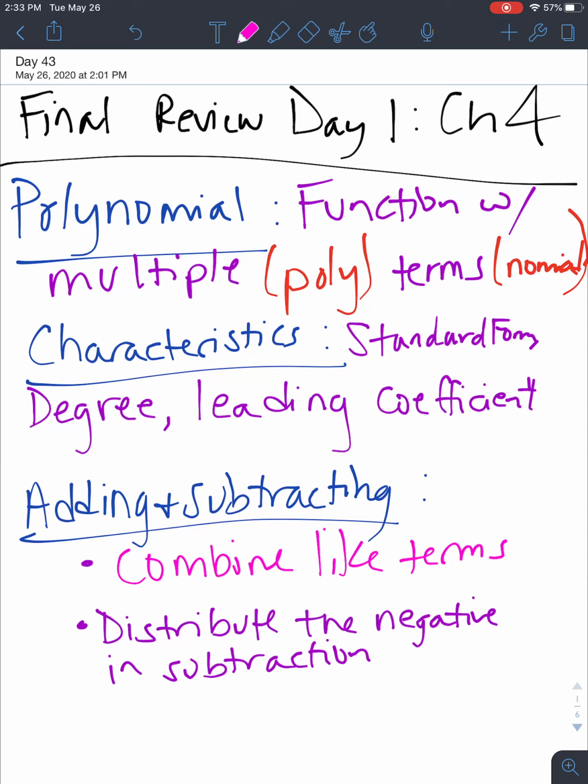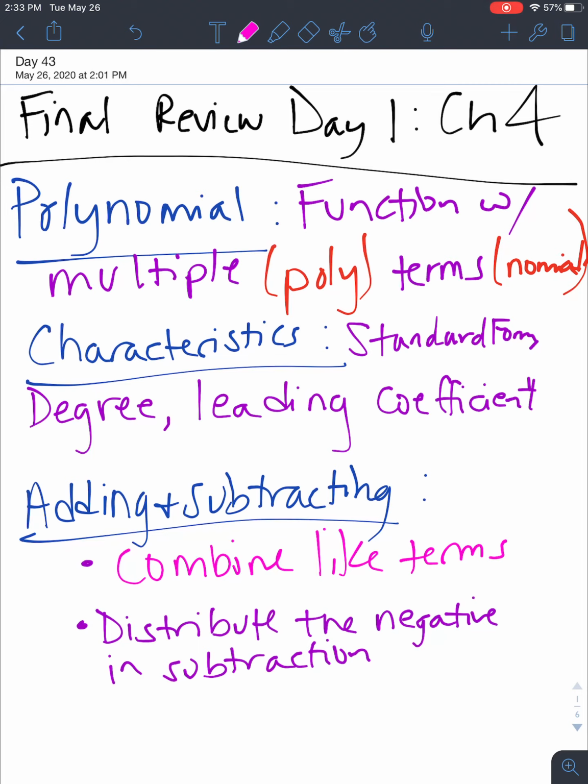So this is meant to serve as the key takeaways of what you should walk away from knowing from trimester 3. Today we're going to start with chapter 4, moving to chapter 5 and 6 in the following days. If we were to have a final, this is the type of content that could be on the final, but don't worry, we're not having a final in my class.